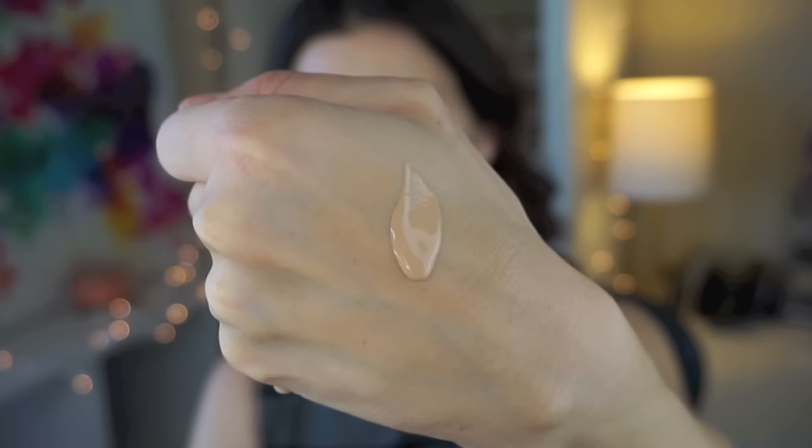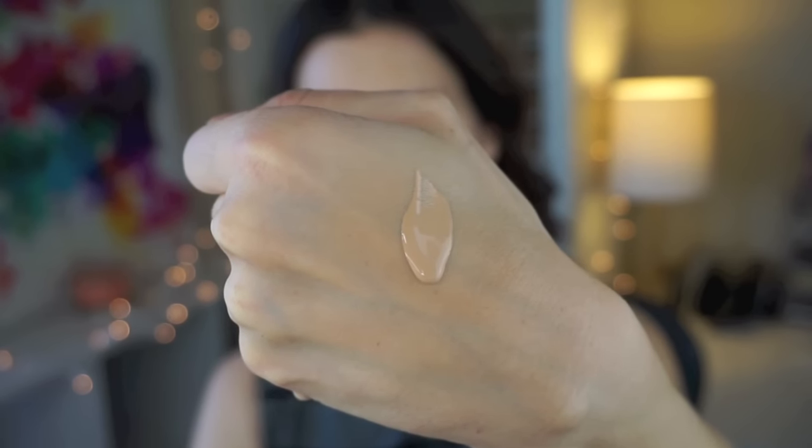First I'm going to apply a little bit of moisturizer — you can use whatever moisturizer you're into. I'm using the H2O brand. Just applying that to my skin. Let's smell this foundation and see how it smells. It smells very paint-like, it definitely has a strong paint scent to it. As you can see it's dripping down my hand, so it's definitely on the liquidy side.